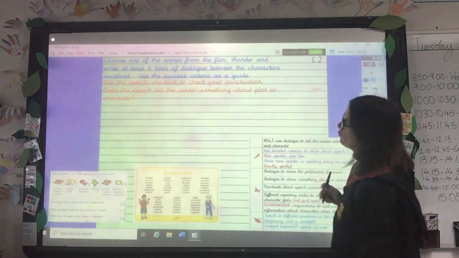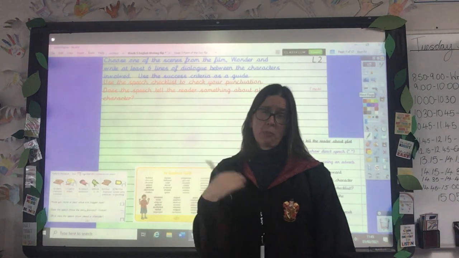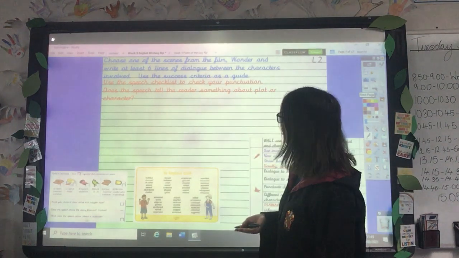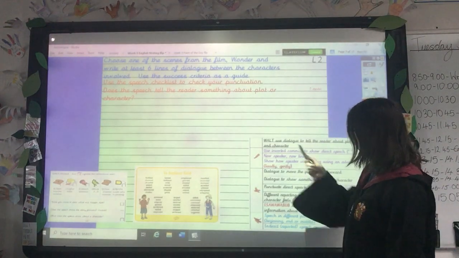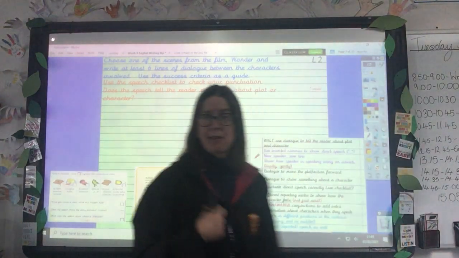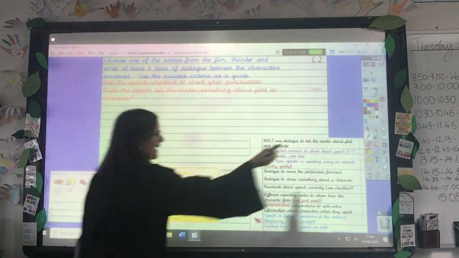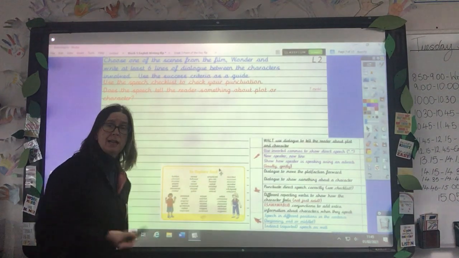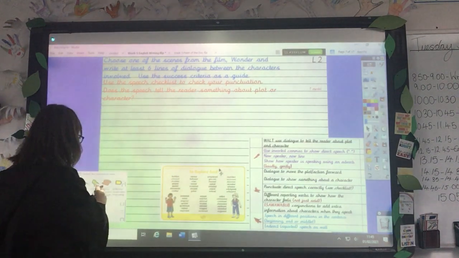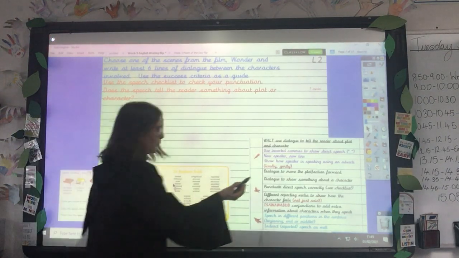So you're going to write at least 6 lines of dialogue. So it's not so much writing today, it's really just practicing writing really good speech. And there is still a success criteria on the website which tells you some of the things you need to think about including when you're writing really good speech. I've also given you the said is dead mat to have a look at again, so good words to use instead of said. And the speech checklist is on there from the nasty writing. So all of those things should help you today.